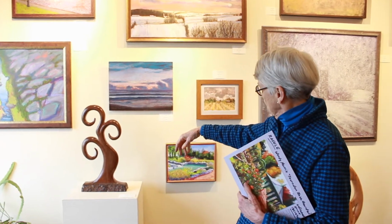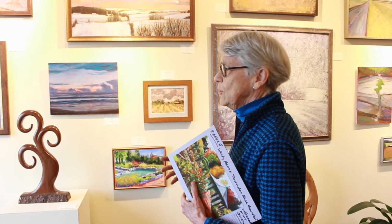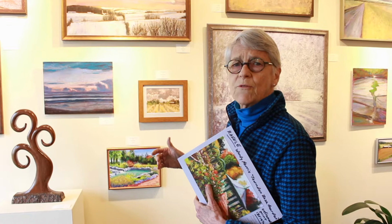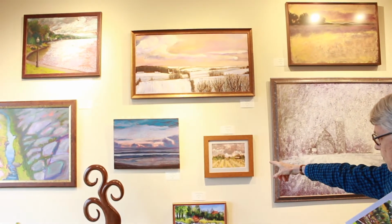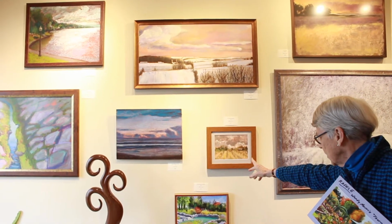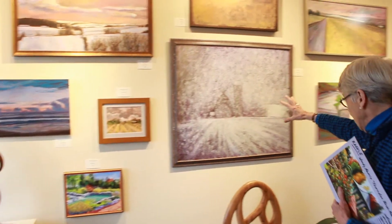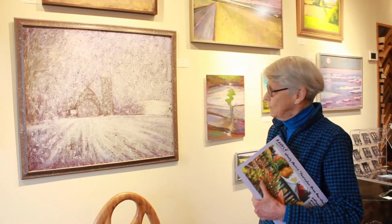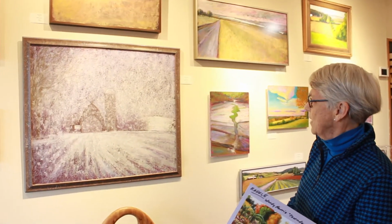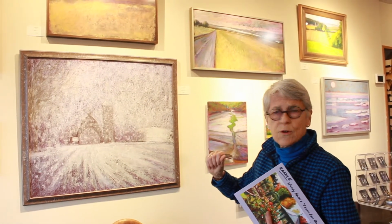And actually, my sweater almost matches the sky color. Interesting. But it's been an interesting evolution this last year in terms of which medium I'm going for. Acrylic up here, pastel, a print of an acrylic, a print of a pastel, a fabulous original pastel that I thought I'd just try to see if I could do it. And I did it just fine. But that's always the challenge, whether or not I can reproduce nature in its glory.